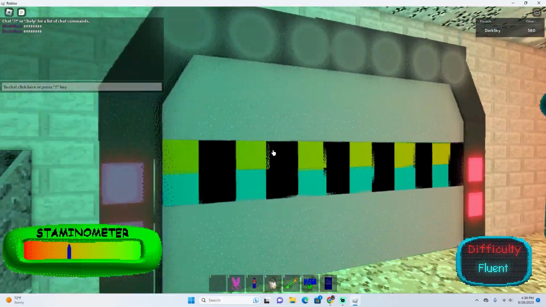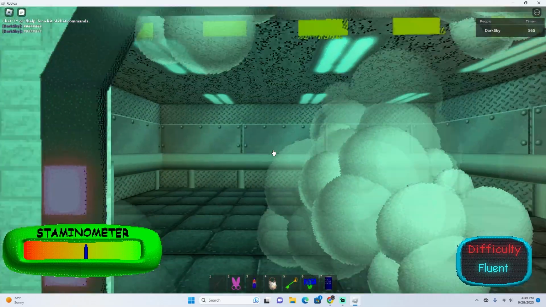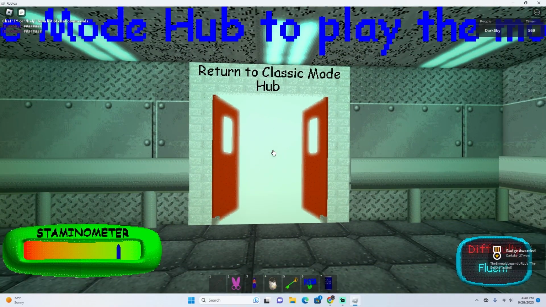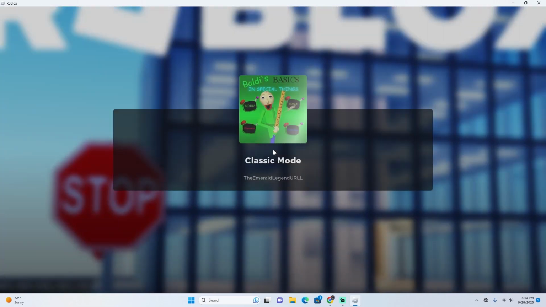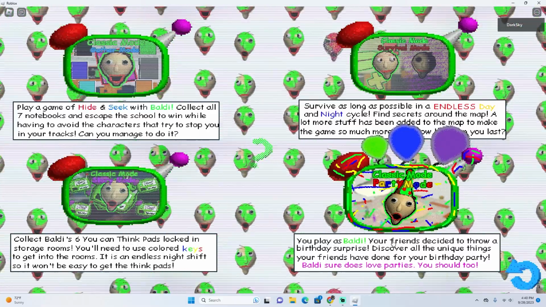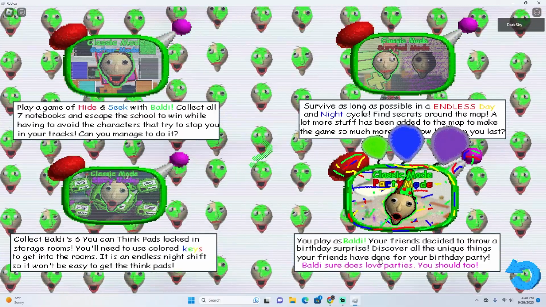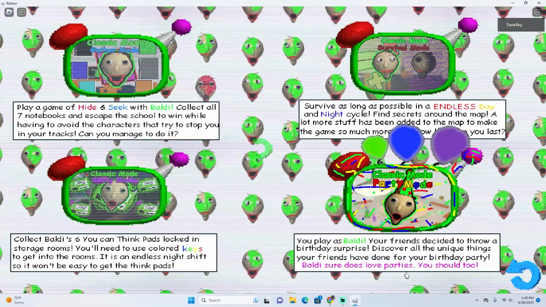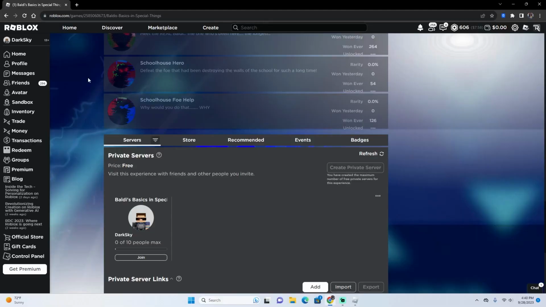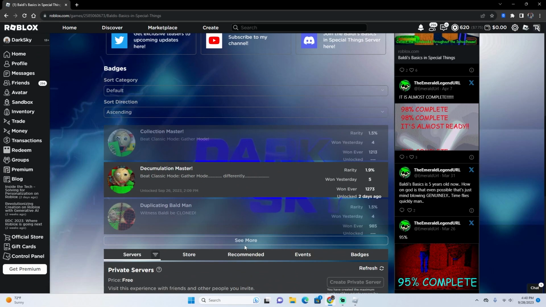Yeah, okay, I thought we were expecting this time. Giant classic mode hub and the depths. Oh! Classic mode party mode! You play as Baldi. Your friends decided to throw you a birthday surprise. Go on all unique things your friends have done for your birthday party. Boy, she loves parties. You should too. This is the final mode that we didn't have a lot for. That's how you unlock it. Okay, that is definitely the most difficult one to unlock.